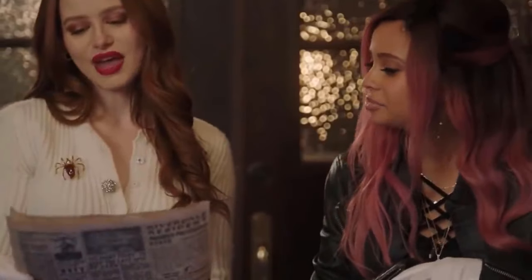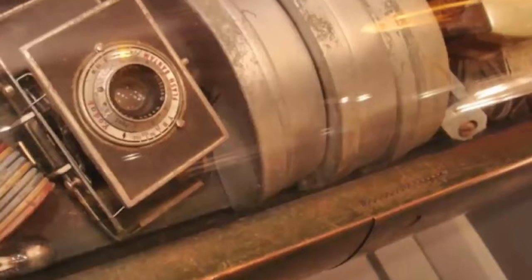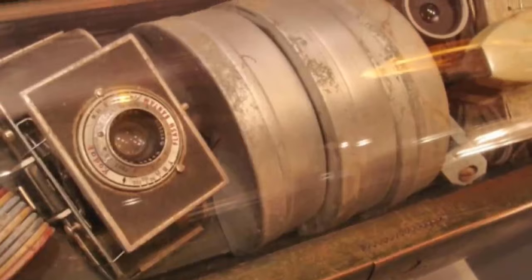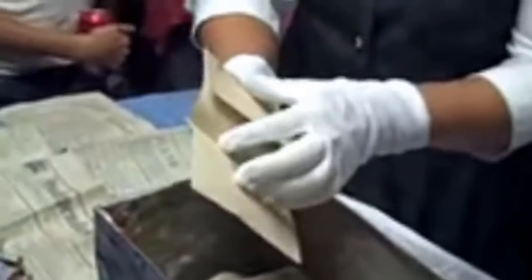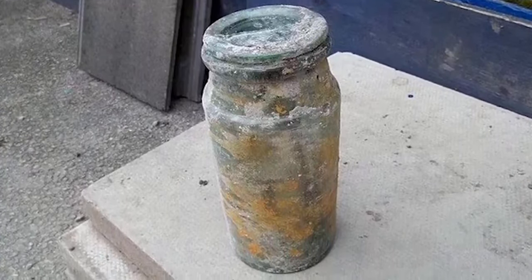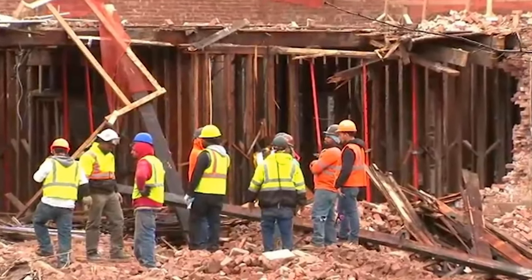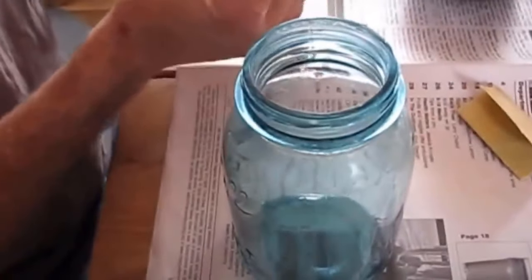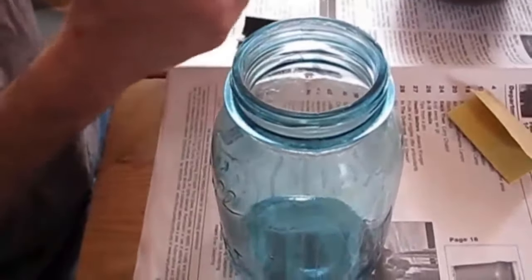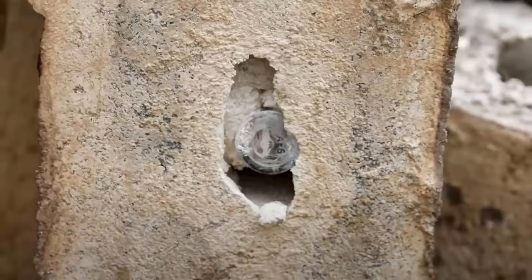Most of you will be familiar with the concept of a time capsule — a record of the present day made by putting present-day objects in a box or other container and then burying them for somebody else to find in the future. The idea became wildly popular as an activity for school children in the late 20th century, but its origins are far older. In May 2021, a time capsule from 1876 was found during renovation work at a Catholic primary school in Barrow, England. The capsule, a glass jar, was placed inside the foundation stone of the school's chapel, suggesting it had been created deliberately at the time the school and chapel were built.